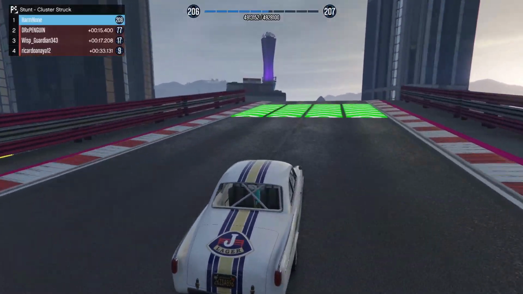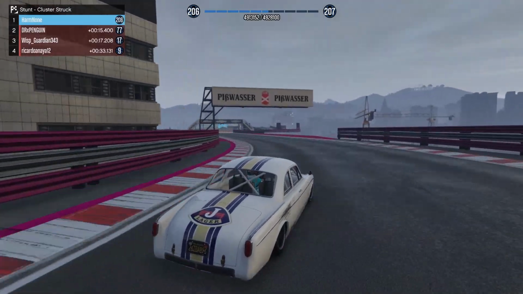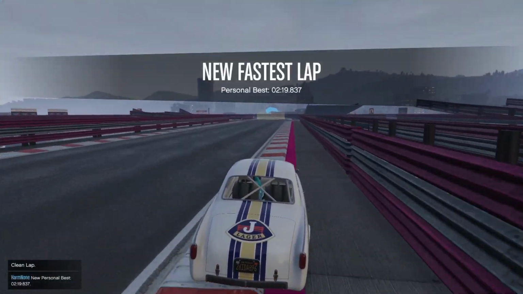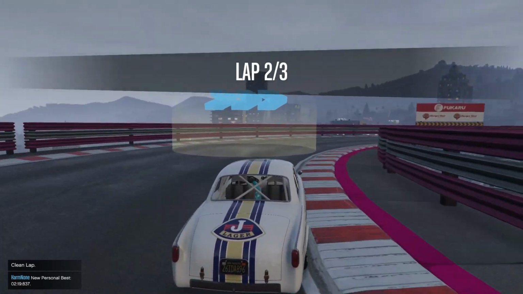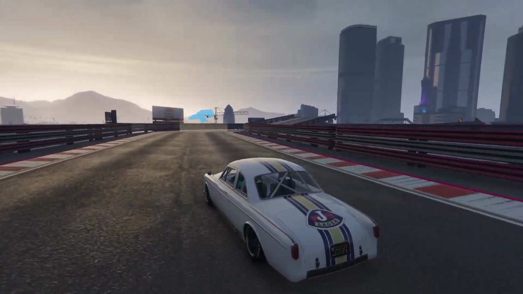As you guys can see, I'm 15 seconds ahead of the guy in second place, and we're gonna build on that lead here too. So, new fastest lap, 2:19.837. That was pretty quick, and that was not even gonna be my fastest lap. So we're gonna see how low we can actually get that number right here.